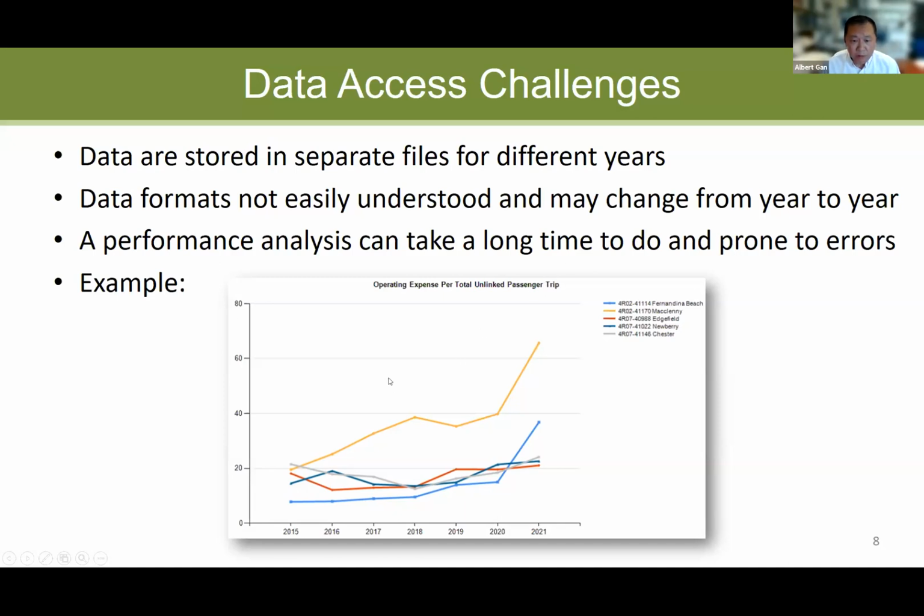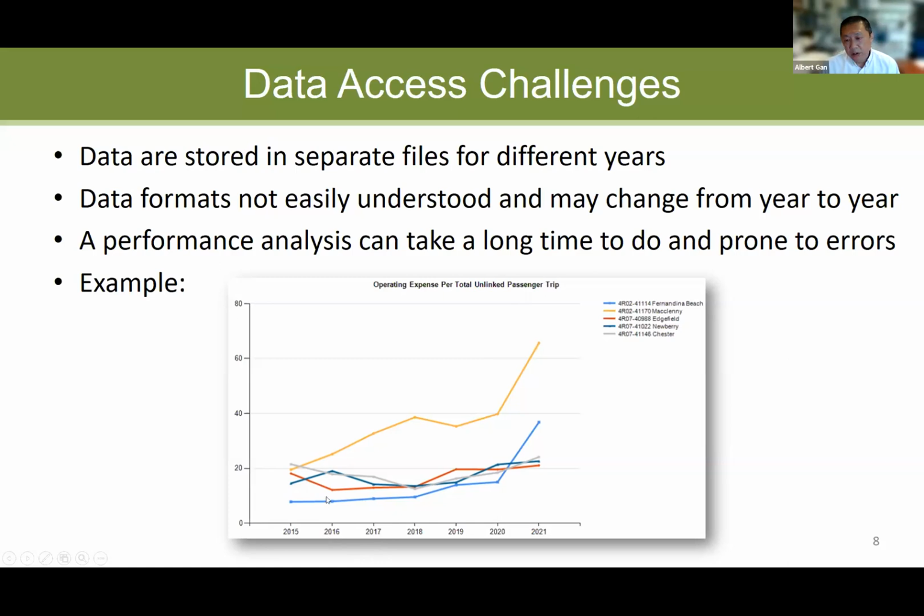If you're going to do a performance analysis, like the chart I just showed you, for every one of these data points you will have to open two files: a file for the operating expense, and a separate file for the unlinked passenger trips.